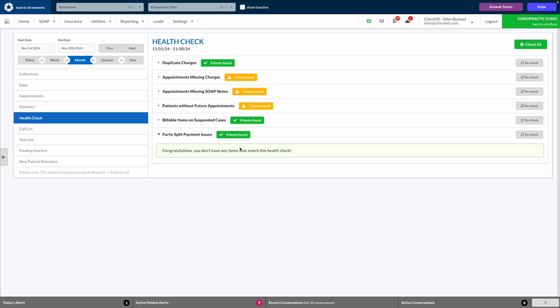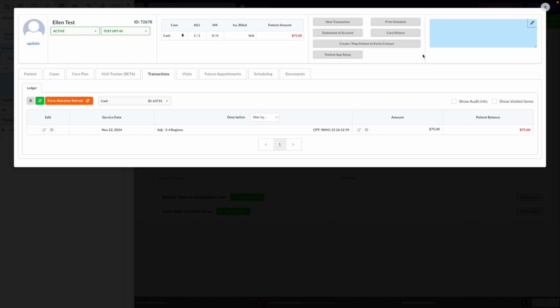If you're using the split payment feature with Fortis, there can be a situation where there's a miscommunication between Fortis and us. And one of those split off payments, one of those transfers, may not show on the patient's ledger. We are going to simply flag for you those times, so you can correct anyone that's flagged from this screen. What it will do is flag the patient. You can go into that patient's ledger to correct a miscommunication on a split payment issue.